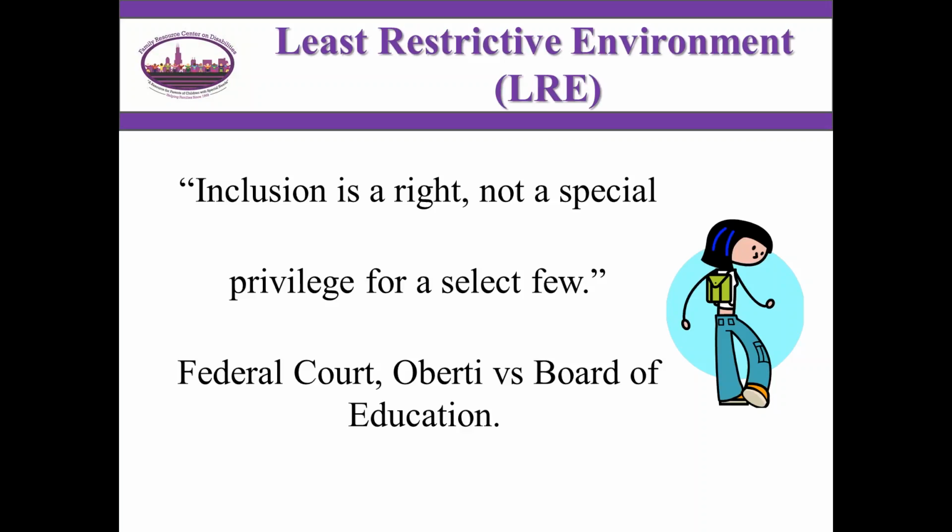One of the highlights of this court case was that even if the student's disability has an adverse effect on their learning, and based on their needs they may need to be placed in a more restrictive environment, this doesn't exclude the student from participating with their non-disabled peers. Even if the child has to be placed in a more restrictive environment, the student can also participate with non-disabled peers in extracurricular programs and after-school programs. They can participate in gym, in prep classes such as technology and music, and in any other event that the school offers to non-disabled peers.